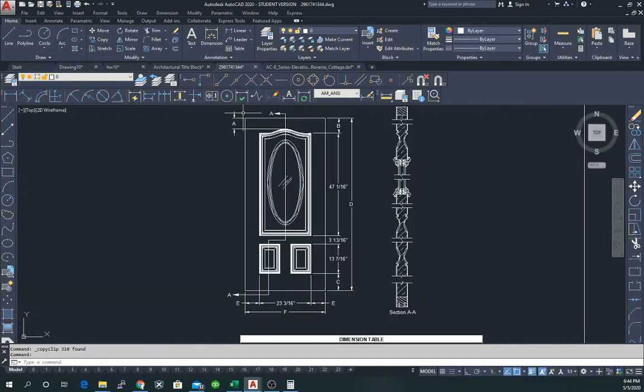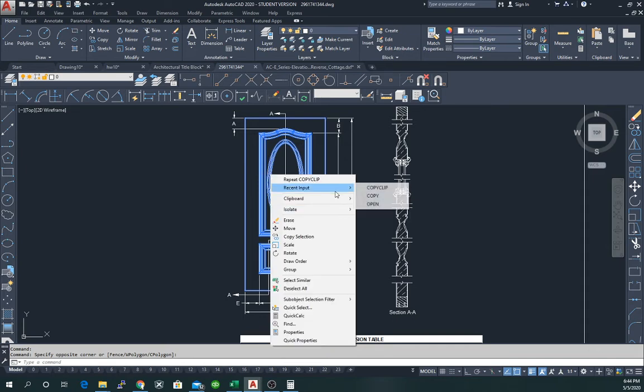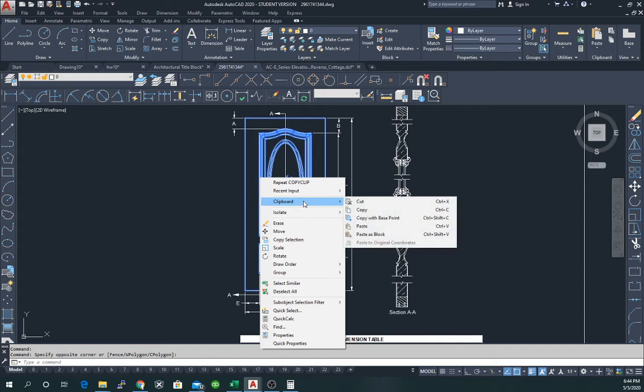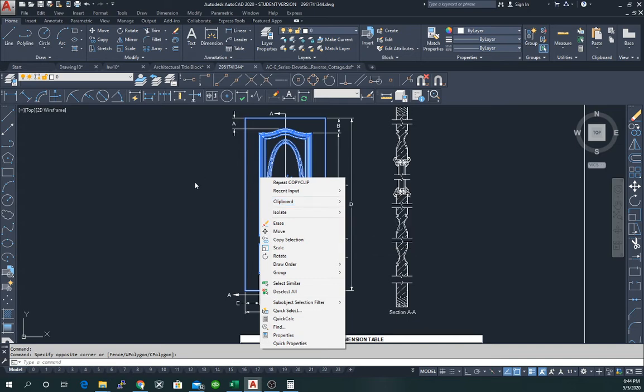Normally, you would think that once you select this, you can do copy selection, and then go back to your other drawing and paste. AutoCAD doesn't let you do that. What AutoCAD allows you to do is, once you have this selected, type Control C to copy it, and it'll actually copy into the clipboard. You can also do this, clipboard copy, which, again, is different from copy selection.